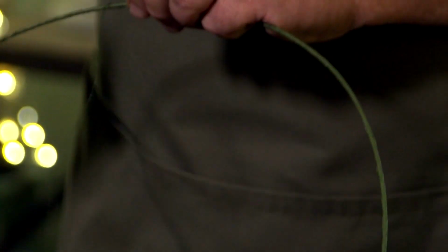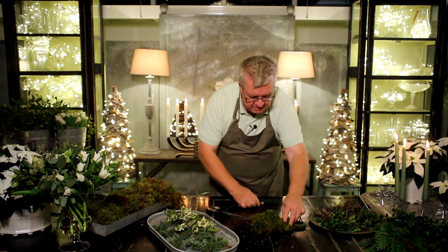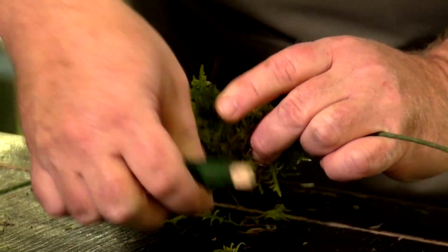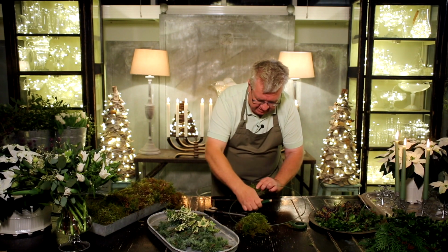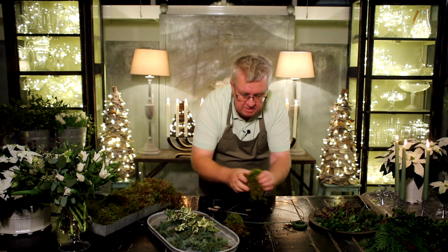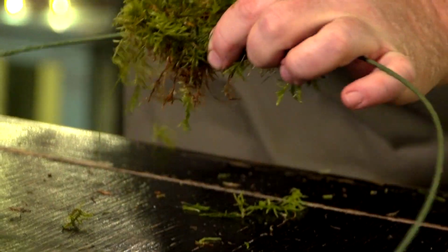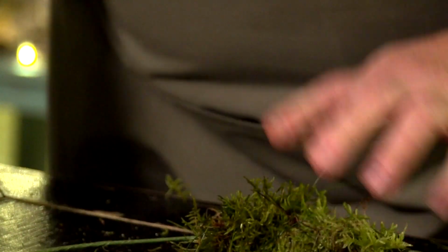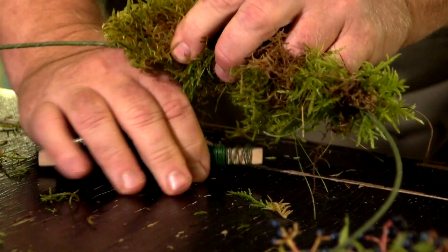Then I have this one. And then we are ready to start. We'll take some small pieces, put it on here. It's not important that it looks very nice. It's just because then you have what you could call a green button. Once again, you can take some of the roots away. Cover the ring here and the thread around here. It's a very nice and cozy job to do these things here.